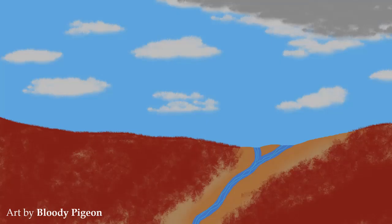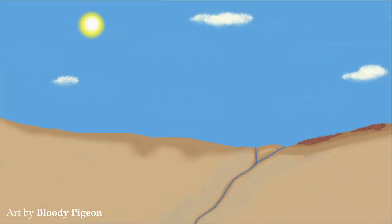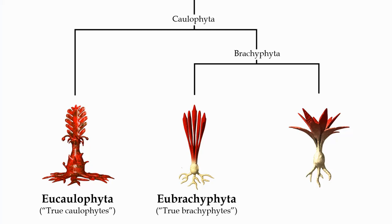Because of this, the seasonal steppe may appear more or less the same as the tropical steppe during the wet season, but once the dry season arrives and the brachyphytes shed their leaves, they'll leave the landscape denuded of vegetation. These brachyphytes, which we'll call cryptophytes, will thrive in areas with any degree of seasonal variation. This seasonal dormancy may be mimicked by some animals as well.